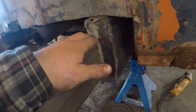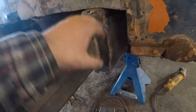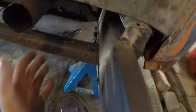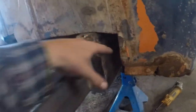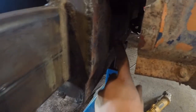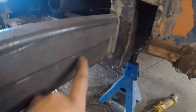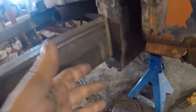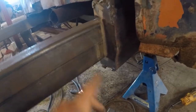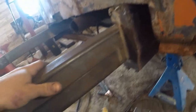As you can see from the last video, that's all finished welded. Plates are all finished welded, all that stuff. So now we're ready for our plate to come up on this side and our plate to come up on this side, tie in the whole entire thing. So for this side right here, I think if we go right where my finger is, that's about 4 inches in, kind of come out to 4 inches here, do kind of like an S-shaped step to that plate, and then rosette welds, butt welds, that kind of stuff. Get that all done up. We'll do that on both sides.